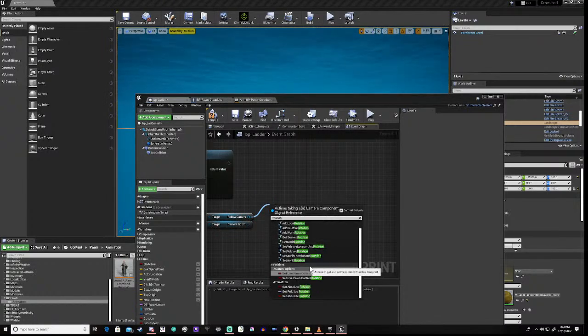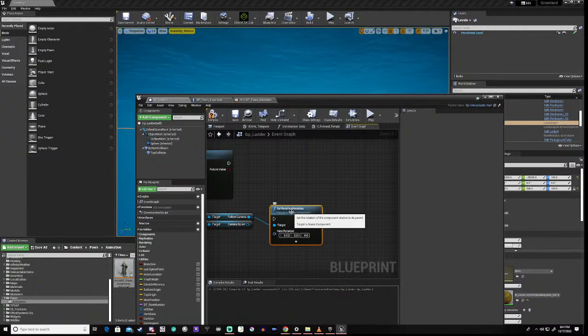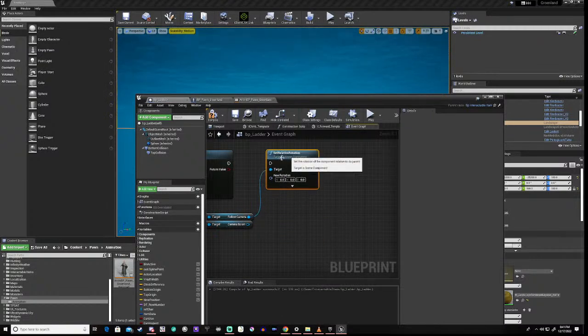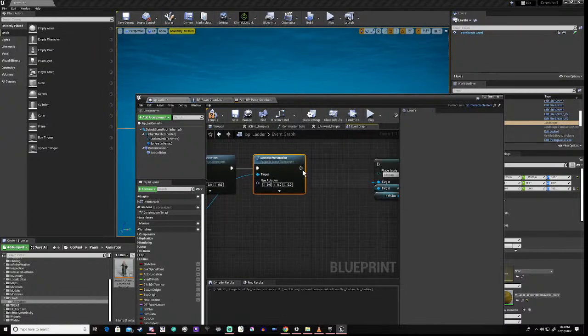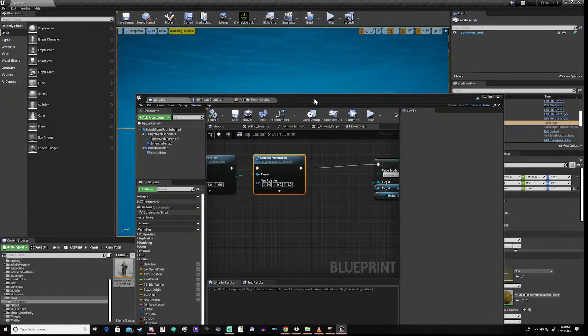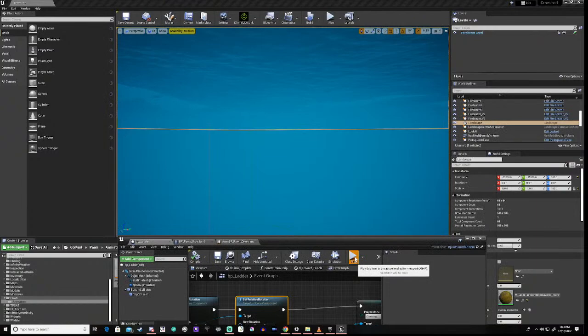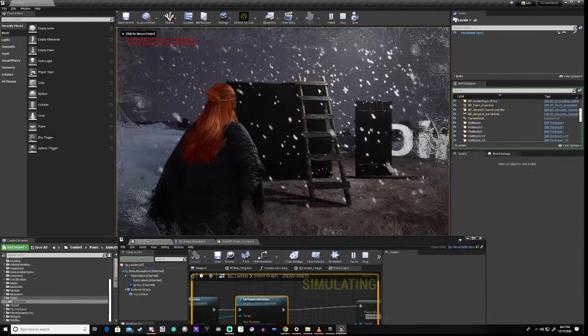Rotation. And we're just going to set the relative rotation to 0, and we're going to do it for both of them. We're going to try that, and then we're going to try location. And then we're going to try them both.